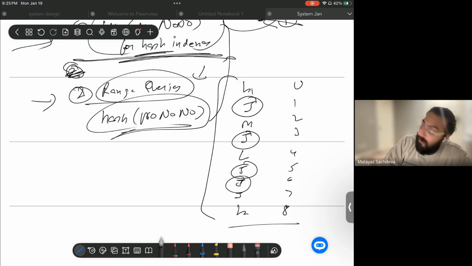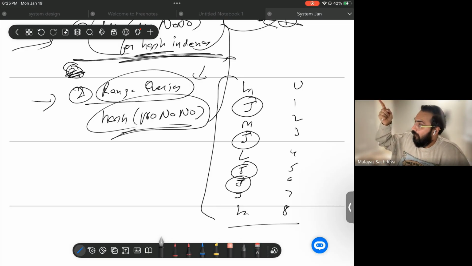So these are the main two problems that people had with hash-based indexes. If these two issues are not there for your requirement, use a hash-based database.